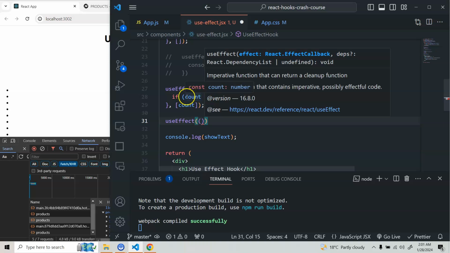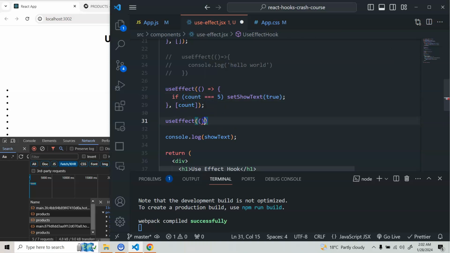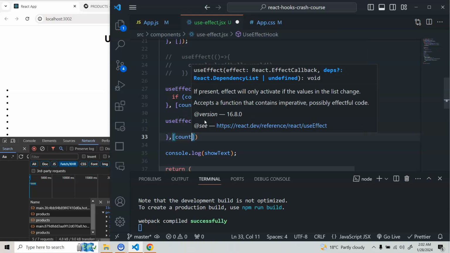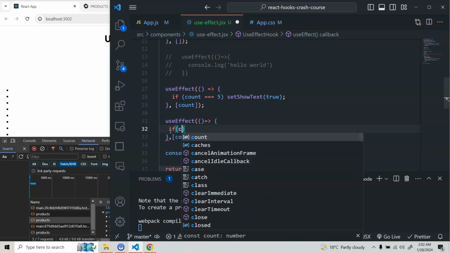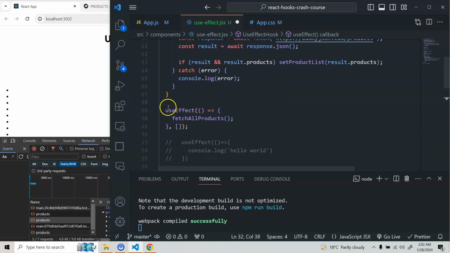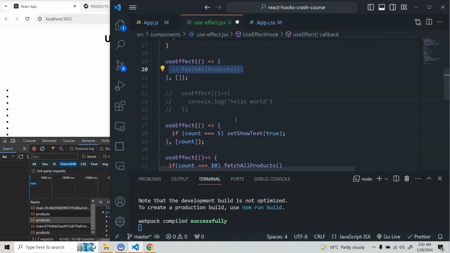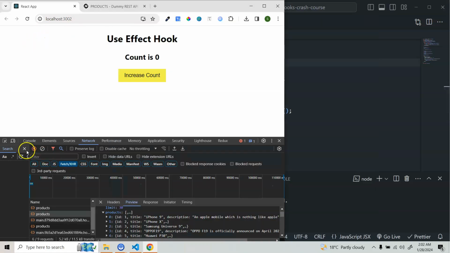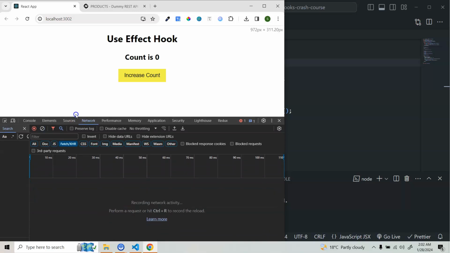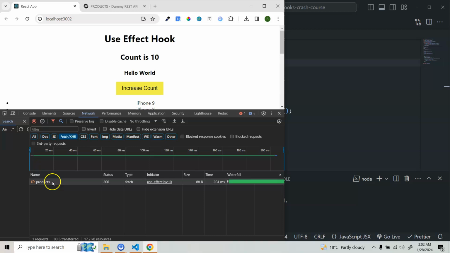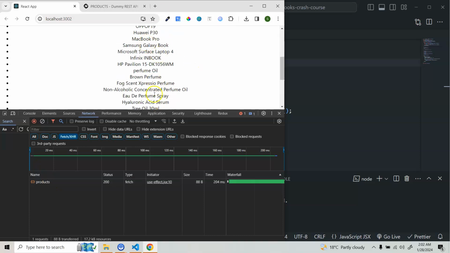Again, I'm repeating, you can do the same thing in this useEffect also, but this is just to keep everything simple. So I'll take another useEffect, I'll keep the count as a dependency, and I'll check if the count is equal to 10, then only I want to call this method, which is fetchAllProducts, and I'll just comment it out from here. Now let's see what will happen. Save this. I'm not able to get anything, and then you'll notice I'll do 1, 2, 3, 4, 5, 6, 7, 8, 9, and I'll do 10. See, this is getting called and you're getting the result here.